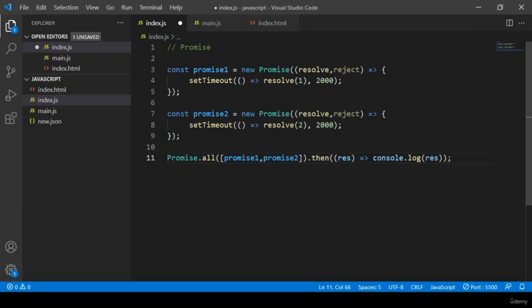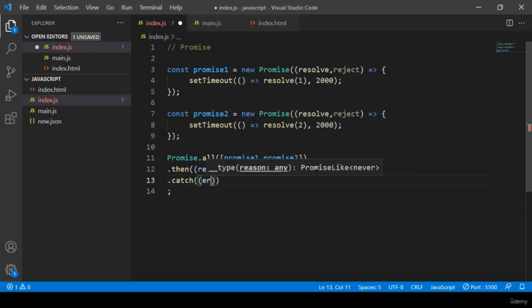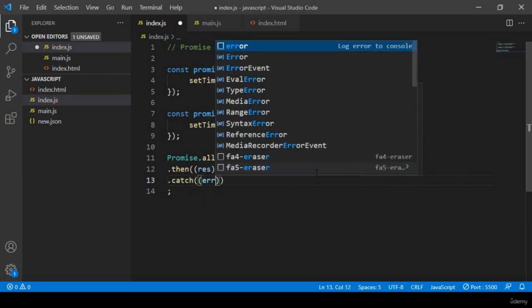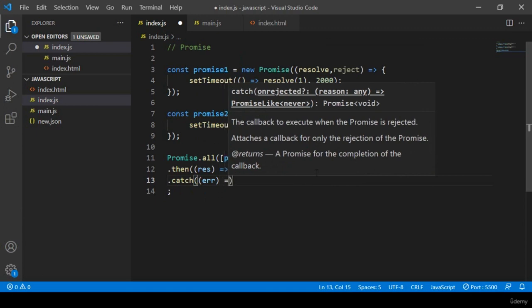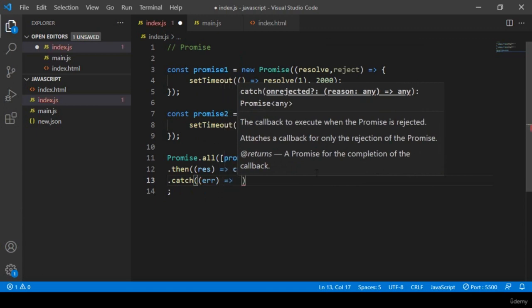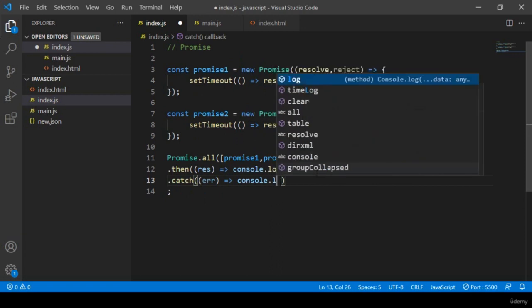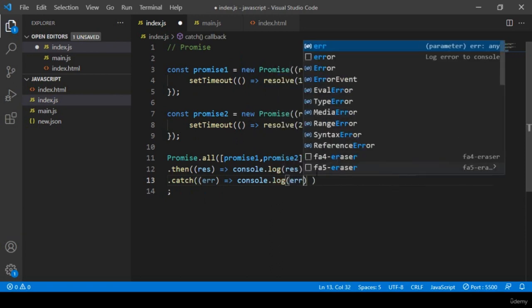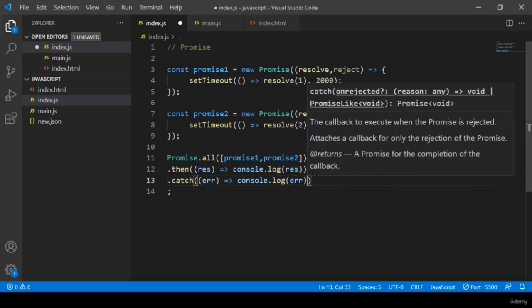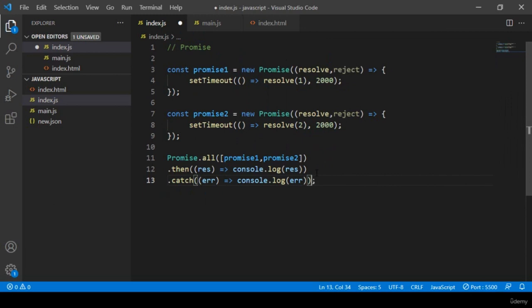And if there is any error, then what exactly do you have to do? We have to handle it with the catch, right? So that is our then, and also another one, catch. So now I want to also use the dot catch method. Into this catch method, if there is any error, I pass it as error. Then in our arrow function, I want to display this error with console.log, and here I pass this error. I think at this point you already know about it.